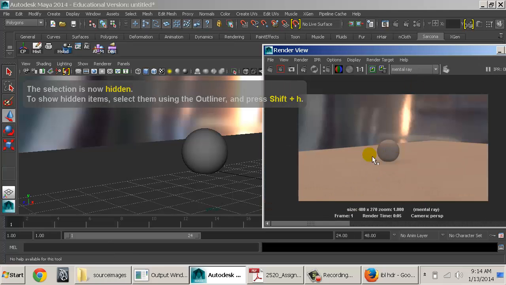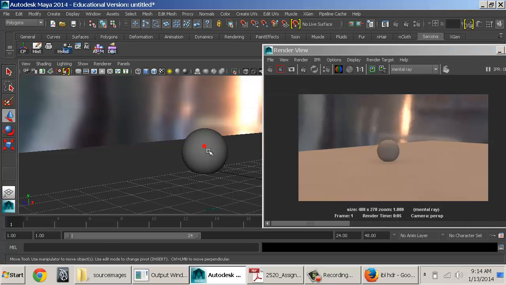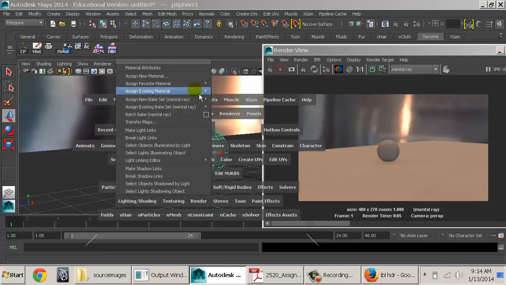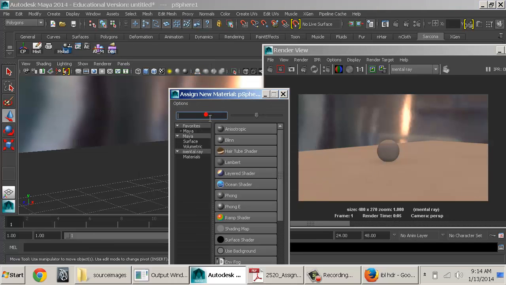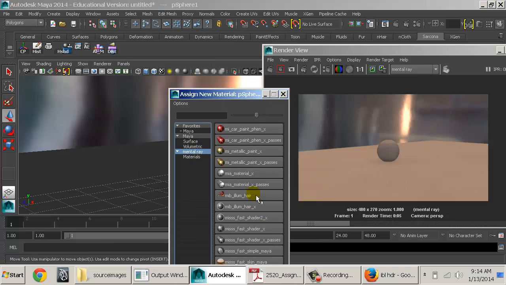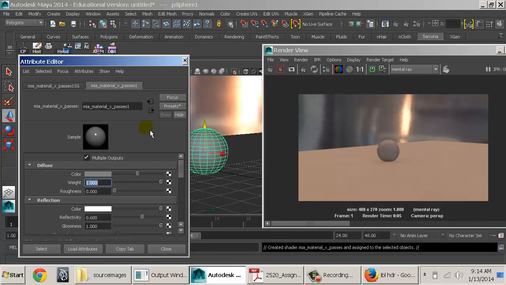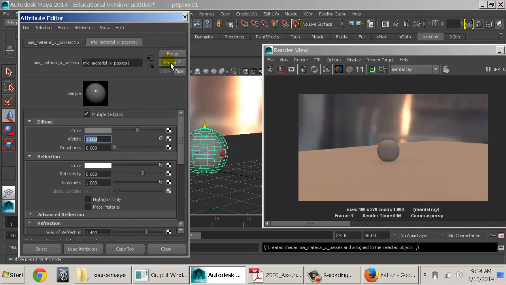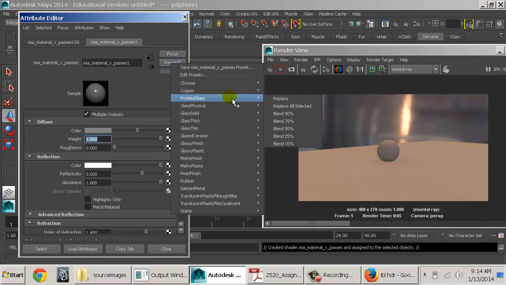And now you see I have basically a totally different setup here. And what's cool with this too is that, let's say I took this and added a Mia to it. Because right now we're not working with Mias, we're just kind of throwing stuff on here. I want this to be glass. Okay, so I'm just going to show you real quick. I can actually just go to presets and go to physical glass and replace it.